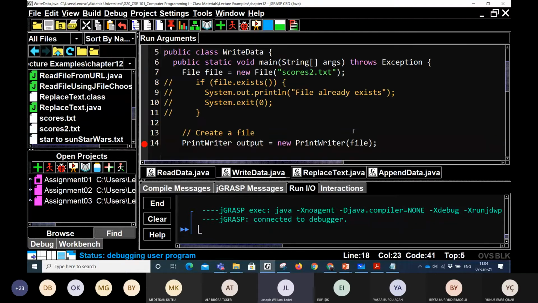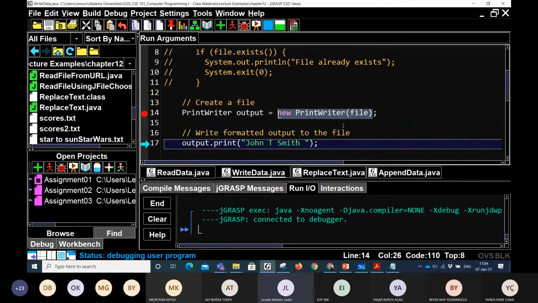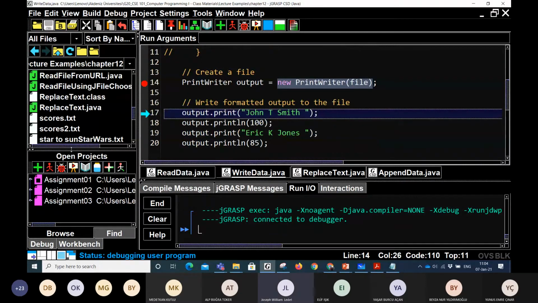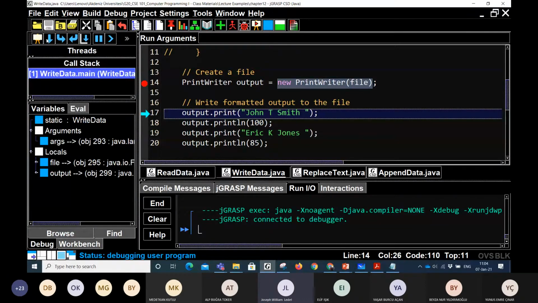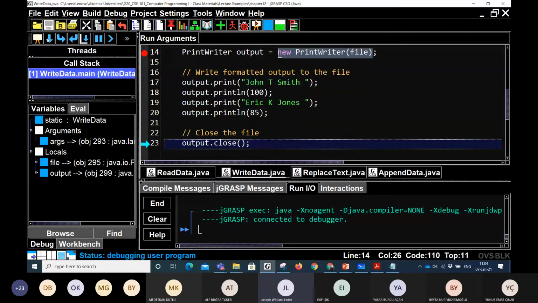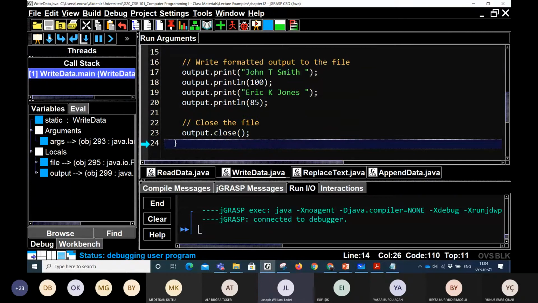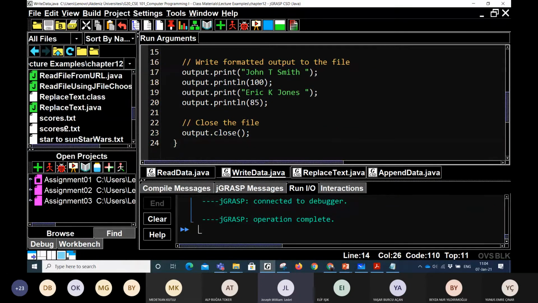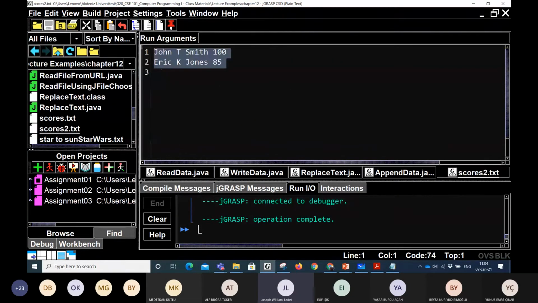The reason why it's empty is because we now opened it for writing and we said overwrite what's already there. So we can't change information in the file, we just get rid of it. So now when we close the file and we open up scores 2, the original information is done away with.